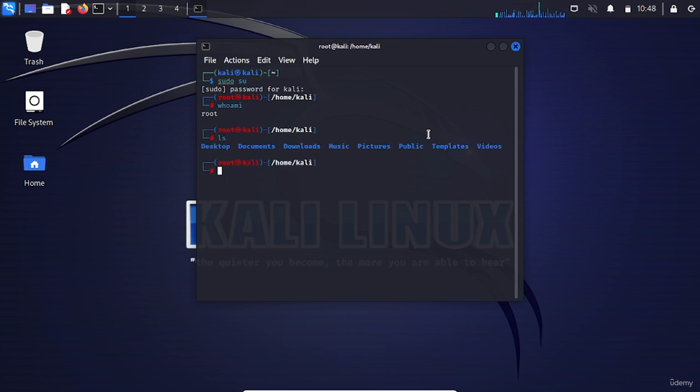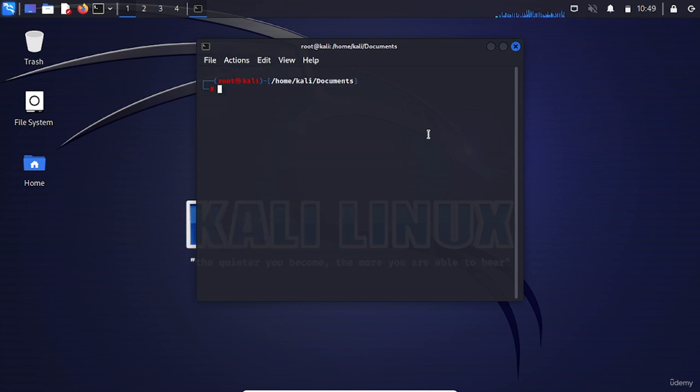So if you list there, you can see that we are in the home folder, and we want to navigate to the documents, maybe cd documents, and you press enter. Now we want to list the files in the documents. There are no files, so let's create our own files. Touch mother. There I go, and I can clear the screen. So for me to see all the files and their permissions, we're going to use ls -l, like that.